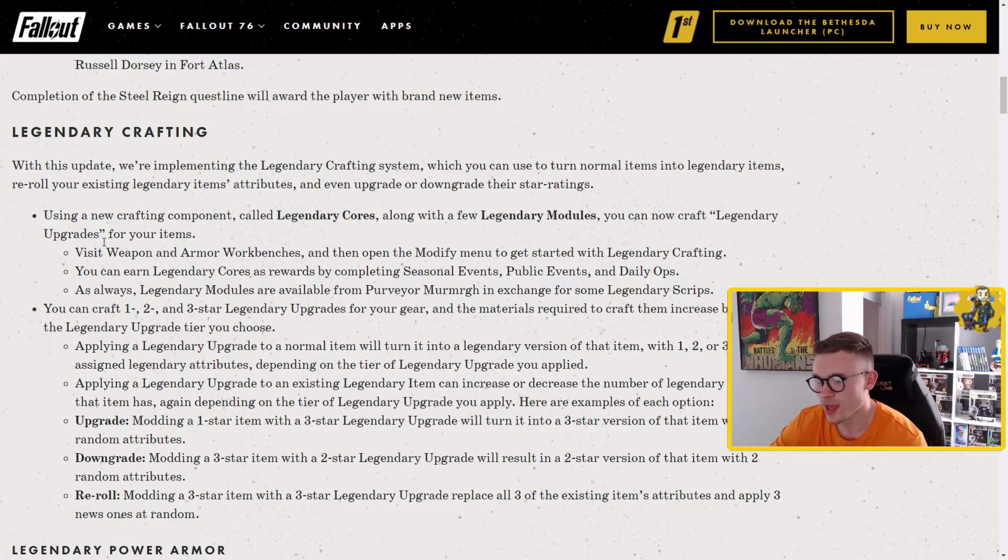Right. Where were we? Using a new crafting component called Legendary Cores along with a few legendary modules. So legendary modules you get from the purveyor, now with the new changes you can get up to 6 a day. Legendary Cores you get from public events and stuff like that.